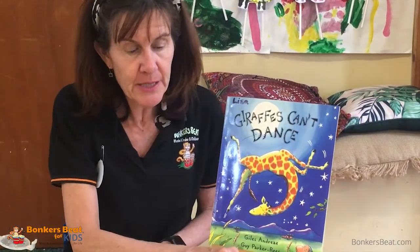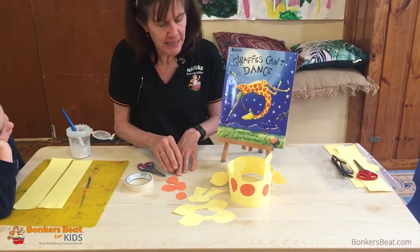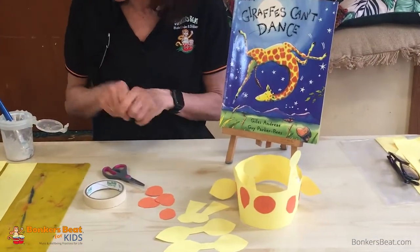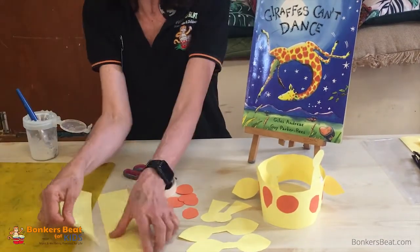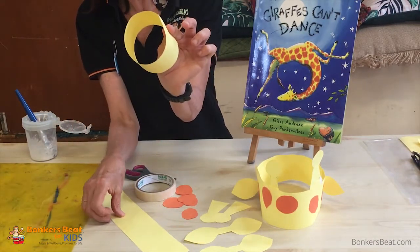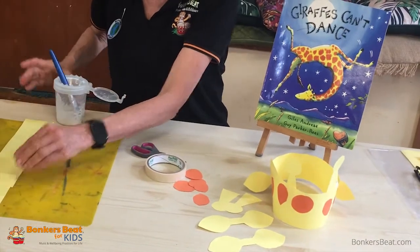And so today we've made the jungle giraffe crowns, which are on your learning pack that we've sent home. So they're pretty easy to make. I've got a lovely friend here who's going to help me make his giraffe crown. So we start off, this is the way I did it, with 2 pieces of yellow paper like this. Now that's not going to fit around anybody's head anytime soon. So what we're going to do, my friend, is join it together with some masking tape.